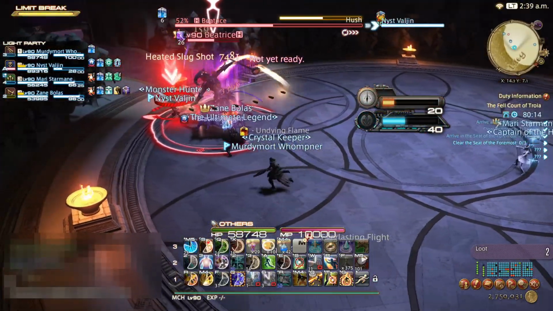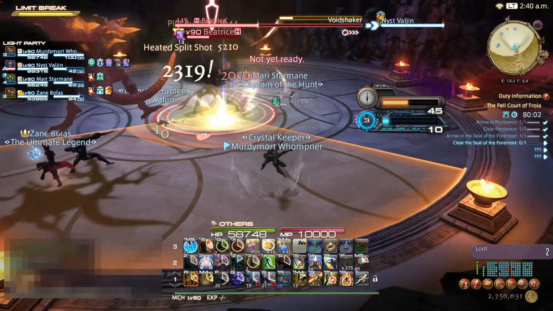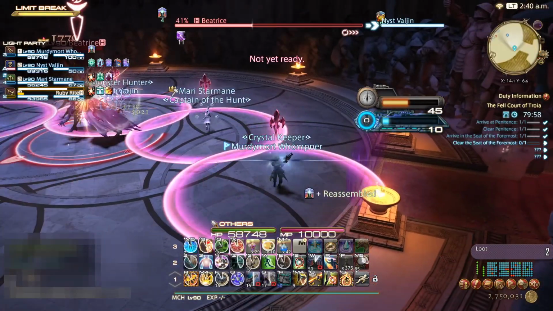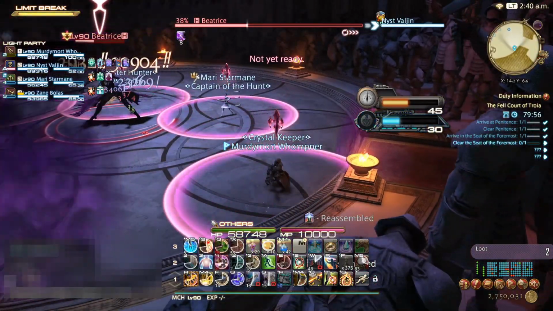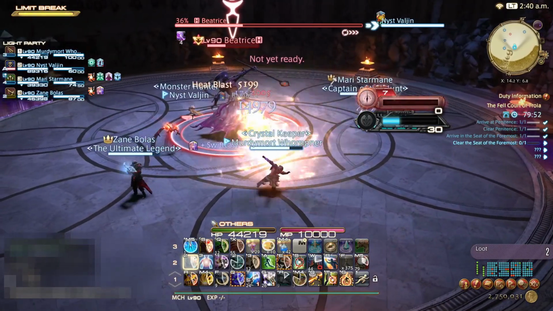Hush is our friendly neighborhood tank buster. Tanks, make sure to use a defensive. Void Shaker will cause the boss to cast a cone AoE in front of her. Move out of this and then spread out to avoid taking damage from the personal AoEs that spawn.